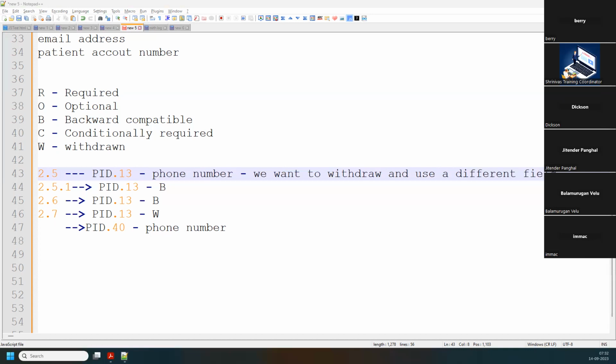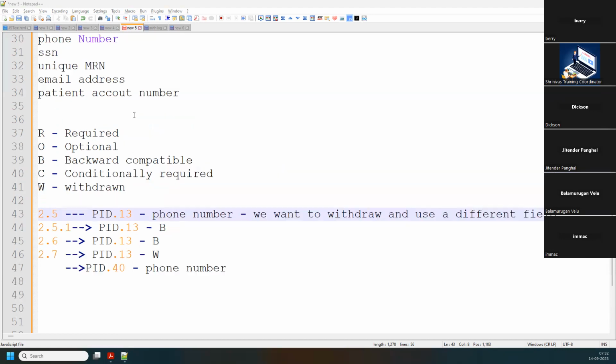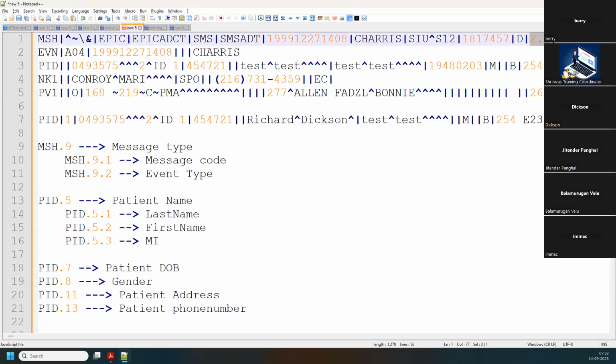Go ahead. So, how do you know what version of HL7 the vendor is using? How do you know when you get a message? We'll get there, but just to show you, in the HL7 message itself you will be able to see which version of HL7 message is being transacted to you. MSH-12 is the field which will tell you what version is being transacted. Here for this message, it is version 2.3. Okay, thank you. Yep, no problem.